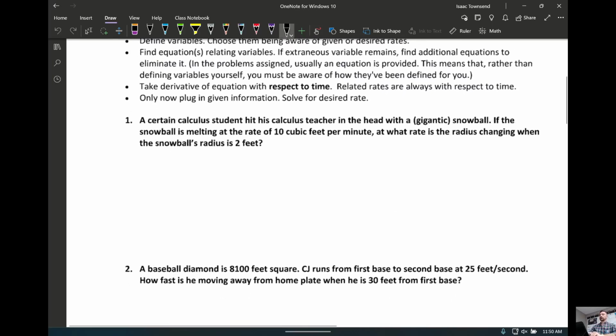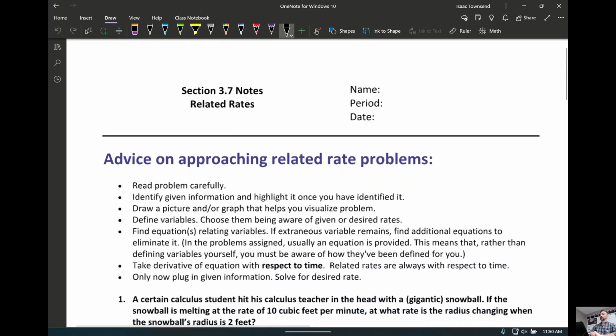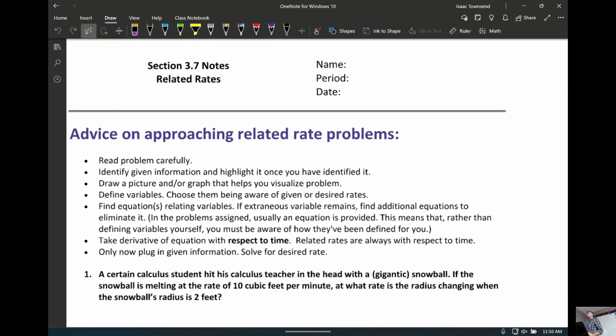Related rates actually have some very similar stuff going on with them as far as the derivatives go. These question types take a lot more practice though. Honestly, this might be my favorite topic in all of calculus because all the questions are very real world relevant. And we can solve for some pretty interesting stuff with very little calculus knowledge and very little algebra work. But every question does kind of seem different.